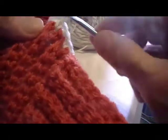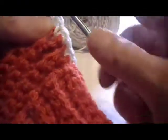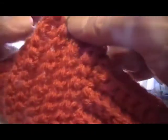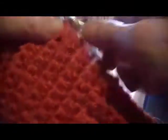Then we'll count our single crochets and see how we're doing. I'm going to ask you to jot it down when I tell you how many stitches, in case I need to ask you, how many did I do? Here we go, and try to make it even.